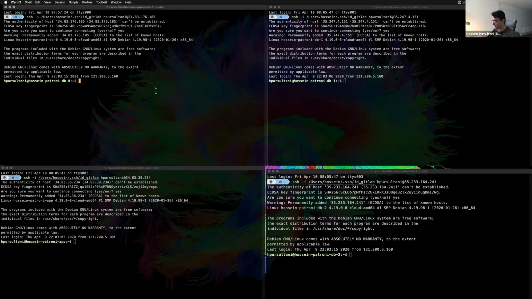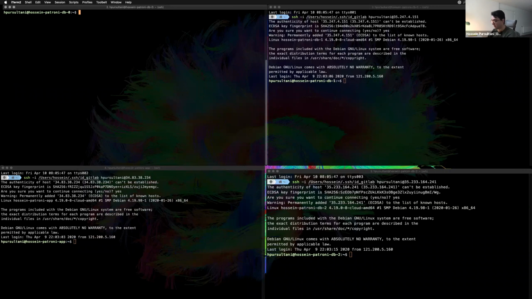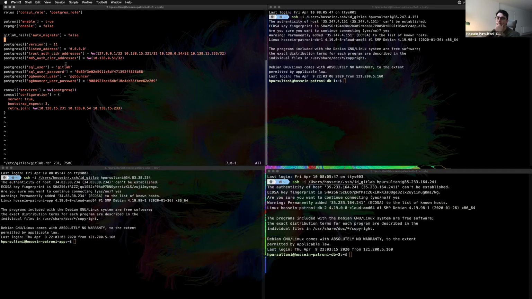Before we go ahead, let's take a look at the configuration of a database node. The only special thing here is that we enabled Patroni and disabled Rep Manager.